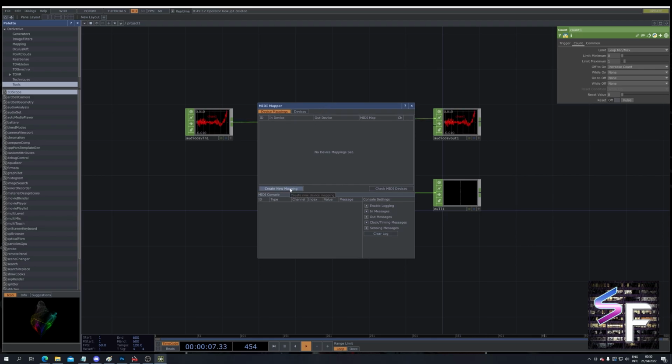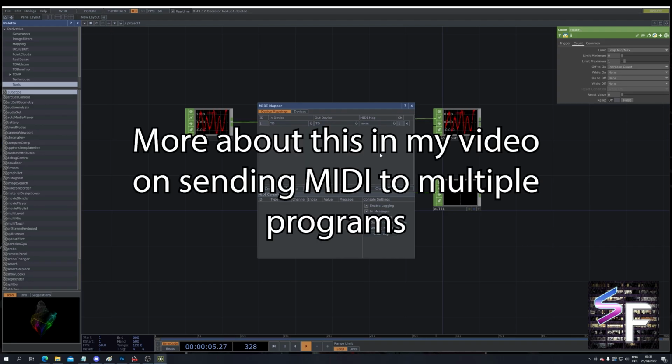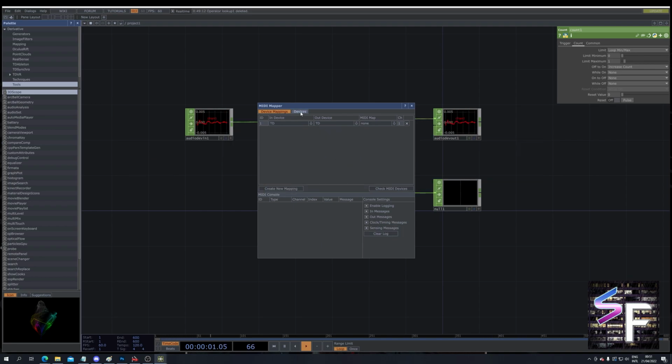And here we are going to create a new mapping. And we are going to select our controller, which is the TD in this case. And instead of leaving it here, we are going to go to Devices and add a new device. And go to User Device. That's mildly annoying. You have to delete all these channels. And go to Buttons and delete all of these. So with that out of the way, we can actually start to assign some knobs and sliders.